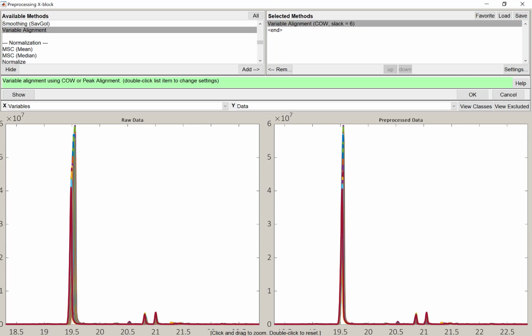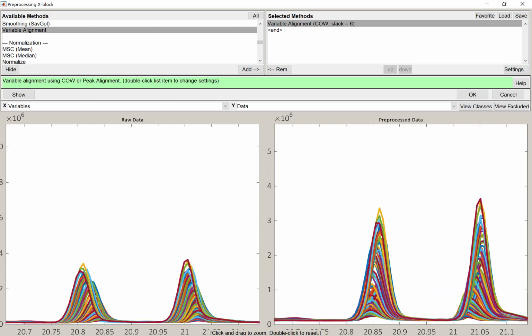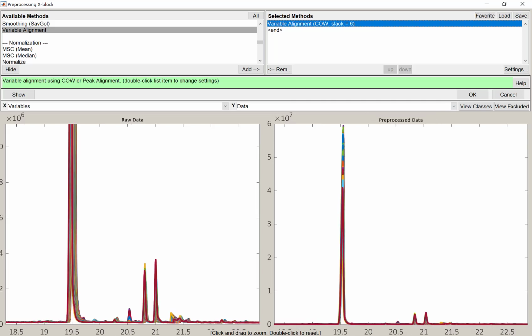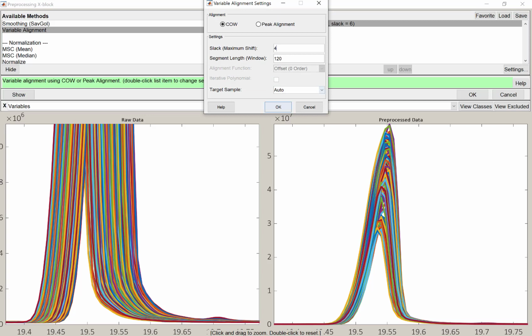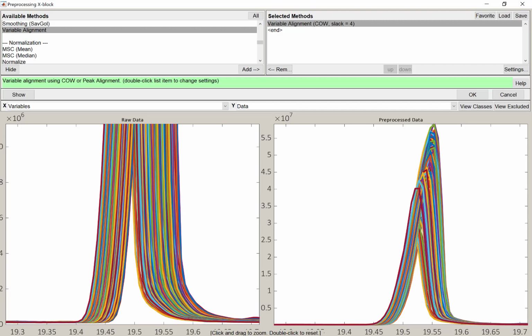What about the small ones here? Not perfect, but a little bit better, definitely. Not quite good, but definitely better than before. So maybe we lower this one a little bit. Yeah, it seems like this might be working, but now we run into the problem of the shape changes. So let me try and change the slack again. Let's see what that looks like. That's better, I think. Not perfect, but it's better.